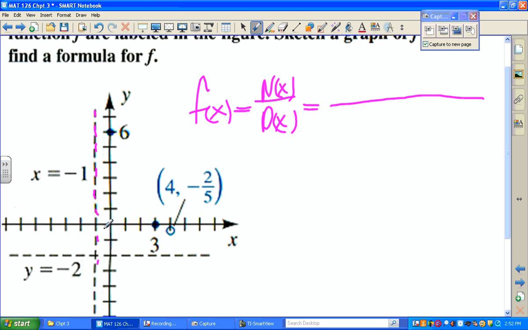Where's it go? The denominator. X plus 1, vertical asymptote. Check. That's one of our little checks, isn't it? What's one of our other checks? Horizontal. It's at -2, right? Y equals -2, isn't it? No, that would be for an intercept. That means I take -2 divided by 1. The leading coefficients, right?